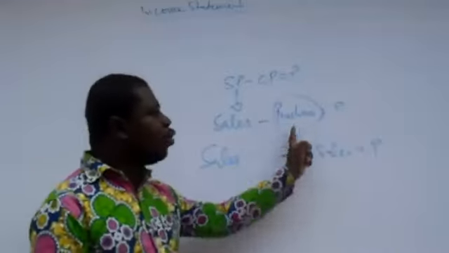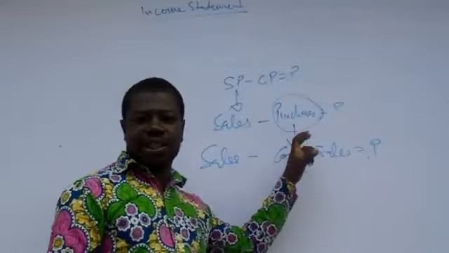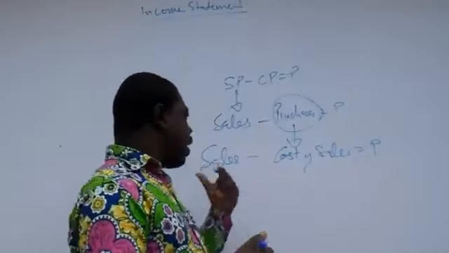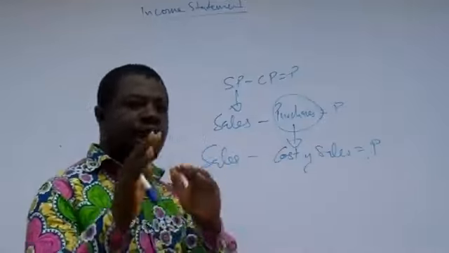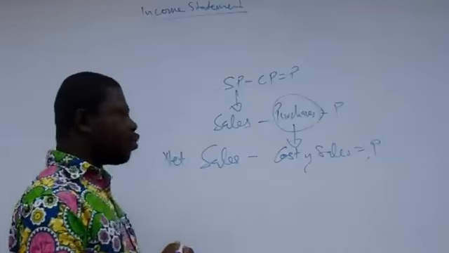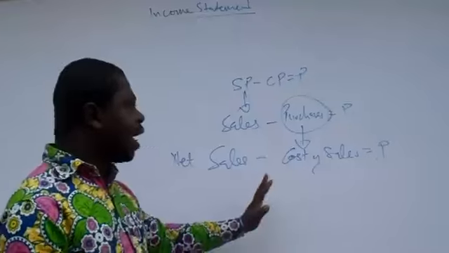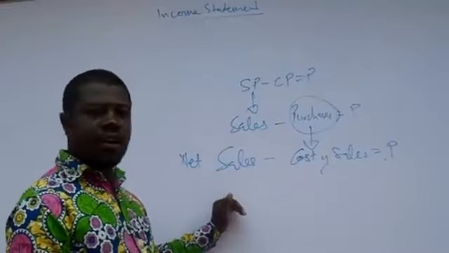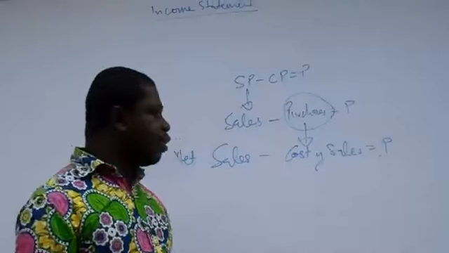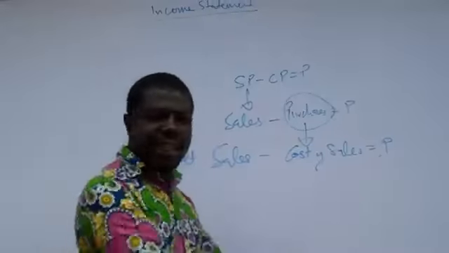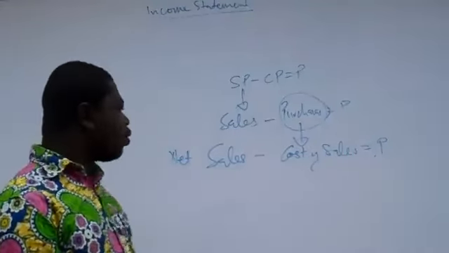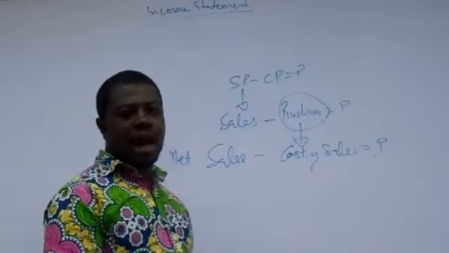Now, because I told you that there are a lot of adjustments as far as purchases is concerned, there is also going to be some adjustment on sales, and there is only one adjustment. For now, let's look at the name. Because there's going to be an adjustment of sales, whatever sales that we are going to have is called net sales. And so basically, the formula that we are going to use for the gross profit determination is our net sales minus our cost of sales. And so we are going to look at the components of each of these, net sales and cost of sales. What goes into the cost of sales and what goes into the net sales before we determine our profit.